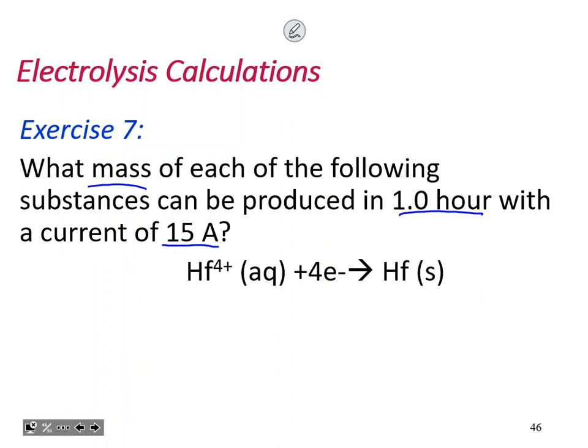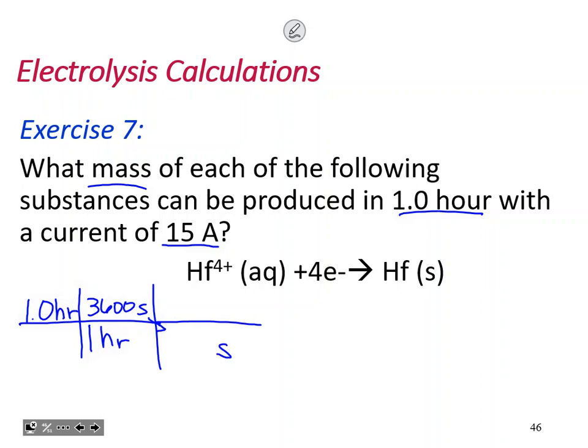So we're starting with 1 hour. This one's starting with time, so 1 hour. From hours, I can go to minutes, or I can go directly to seconds if you remember that it's 3,600 seconds, 60 times 60, right? So 1 hour equals 3,600 seconds. Now from seconds, I'm going to diagonal down. Now I can go to coulombs. And don't forget, amps equals 1 coulomb per 1 second. So we have 15 amps, so we're going to have 15 coulombs per 1 second here.